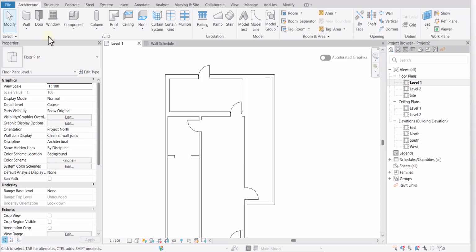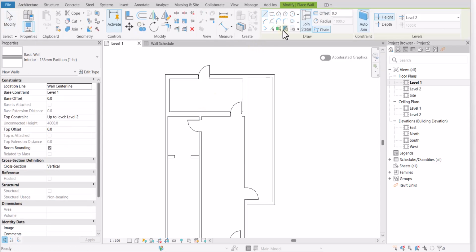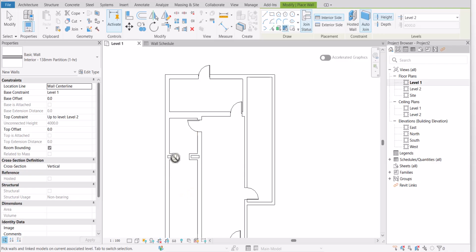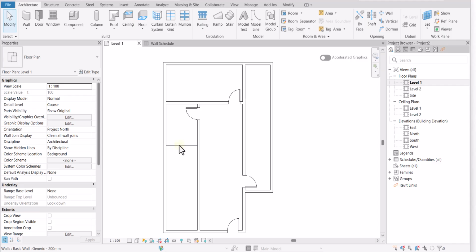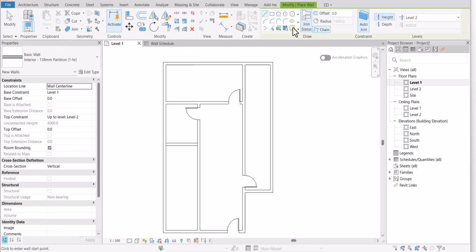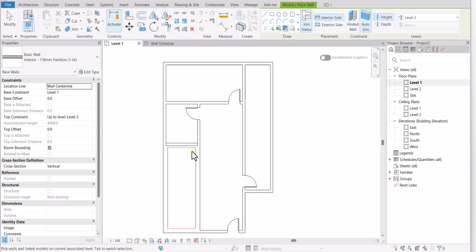Now what will happen is when you use place by room over here, you can see that this particular wall is now considered while creating the walls under the non-room bounding option. Here in this scenario, we have removed the opening from the low height partition. Now if you look into this tool again, if I use Place by Room or Place by Segment and click here, it is considering the non-room bounding wall.